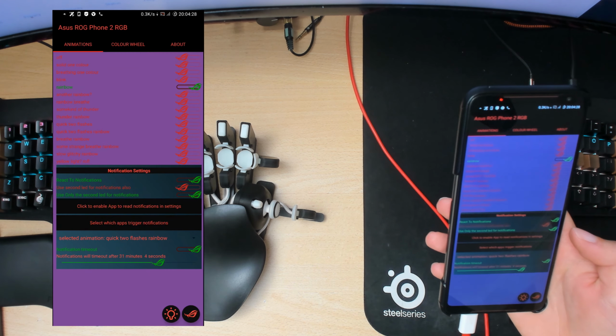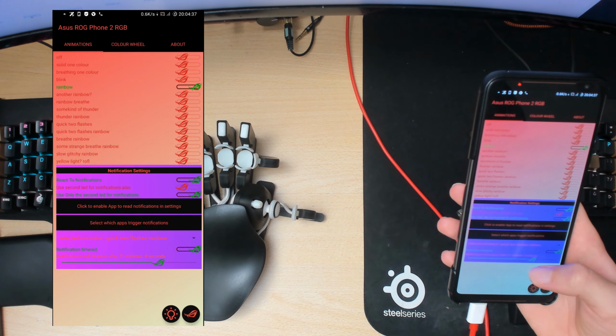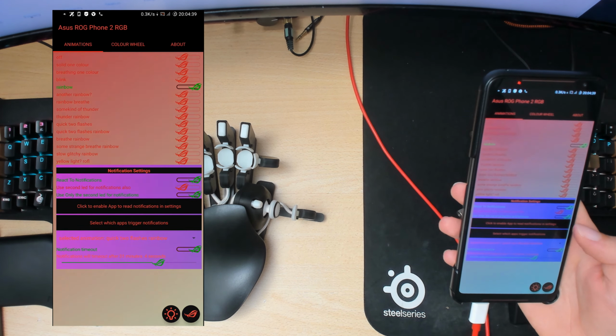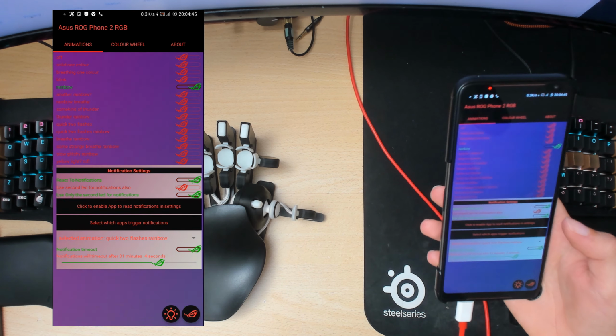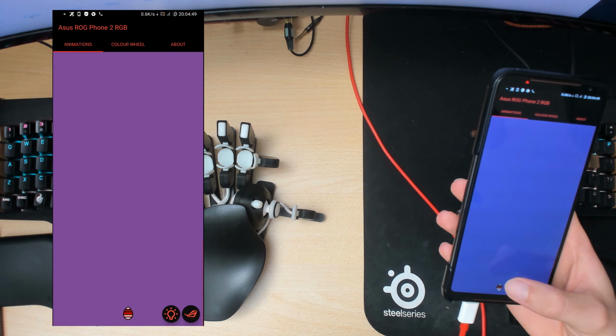Now there's I think 8 or 7 gradients that this changes to, so you can play around or watch it. The gradients in the notification settings are the inverse of these. If you click on this again, it will freeze the gradient.